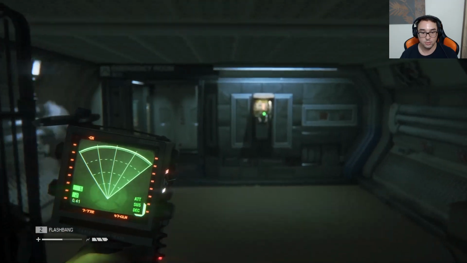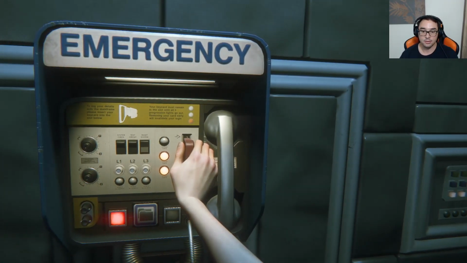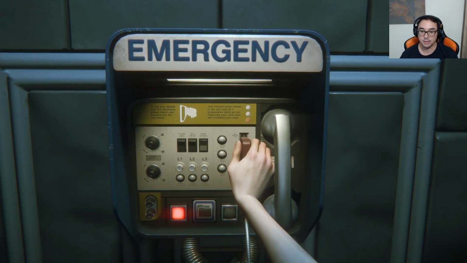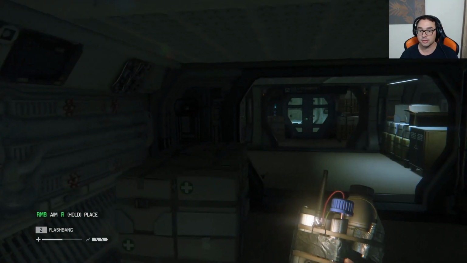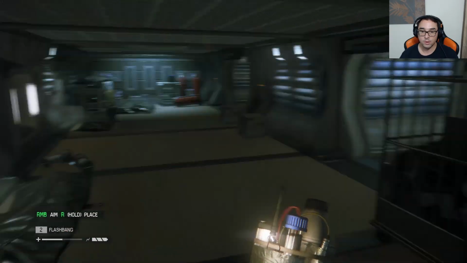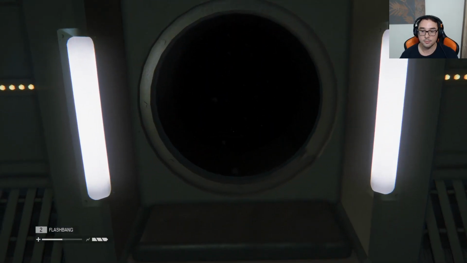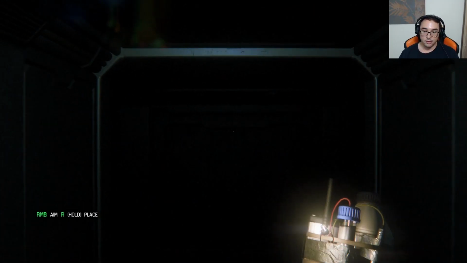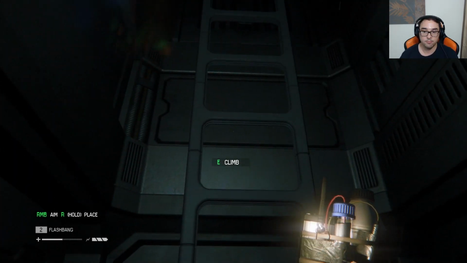Let's go ahead and save real quick. So we gotta get in that vent, come on. No enemies are nearby, so we're allowed to save. That's excellent. Hit yes. My camera covers it, but the thing went up. I hope you're not in there. Let's get in here. So we have to go this way.